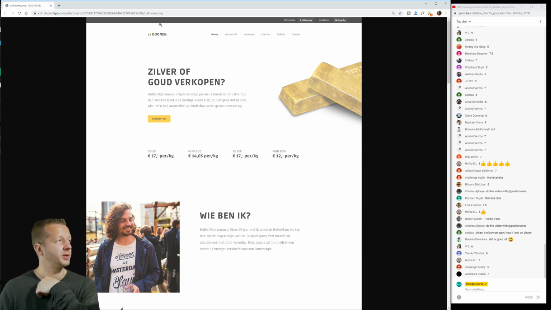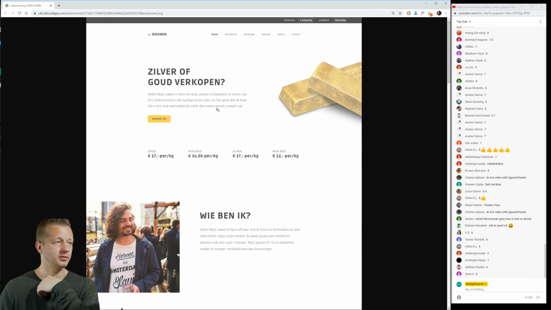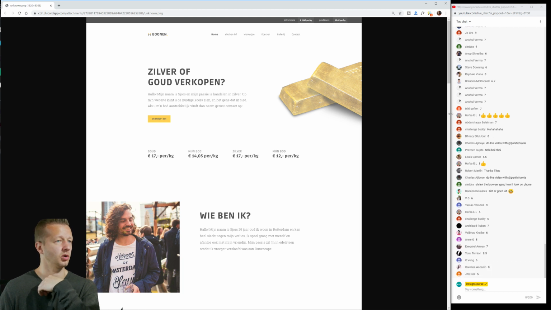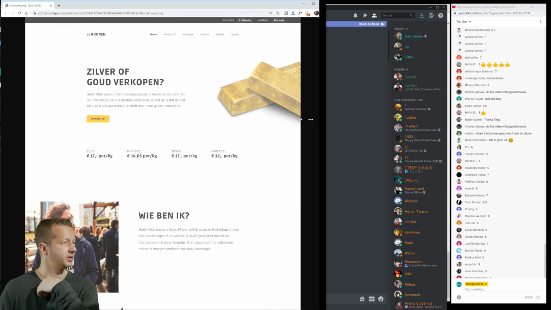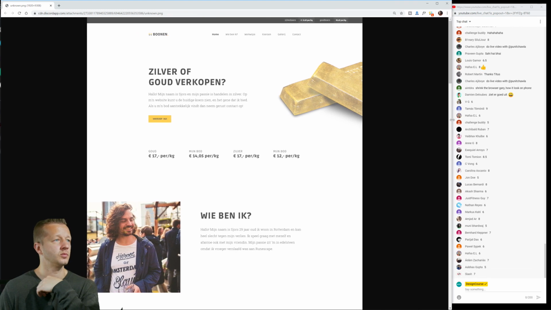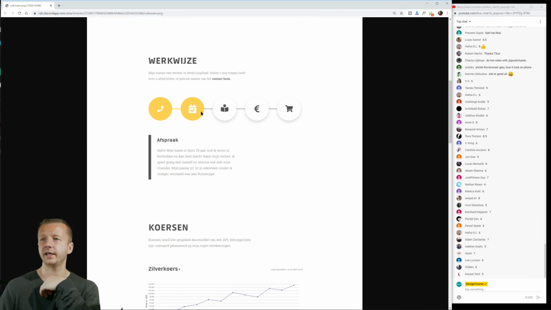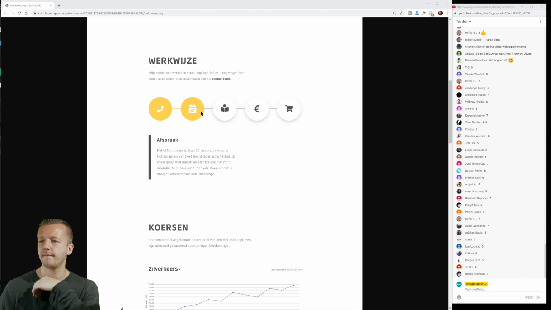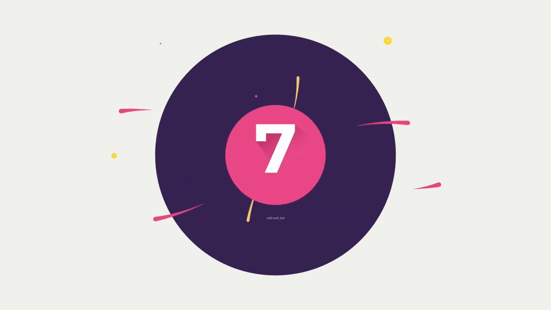I can't shrink this because it's a PNG, so it's not responsive. Or is this supposed to be like a mobile version? Yeah, see, I can't really. For this, I'm going to give like a 7.3.